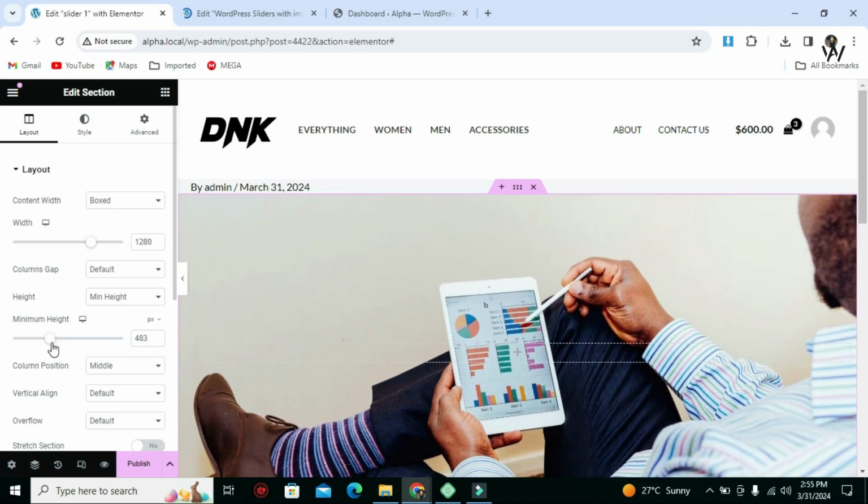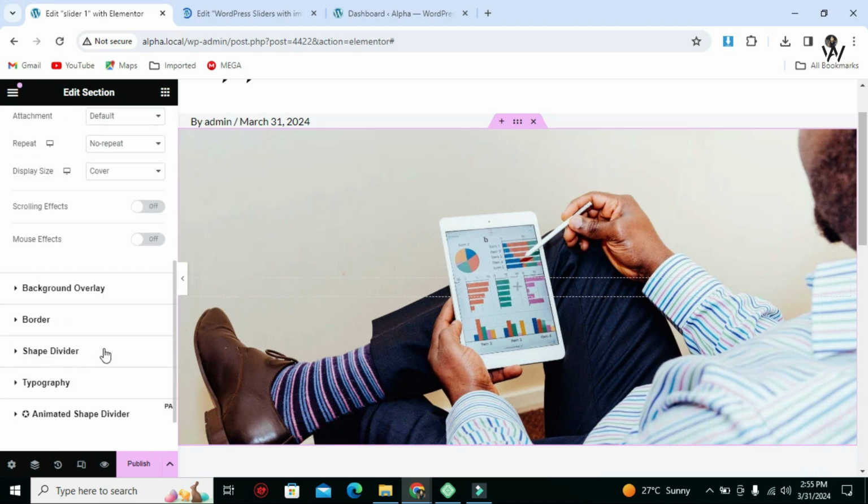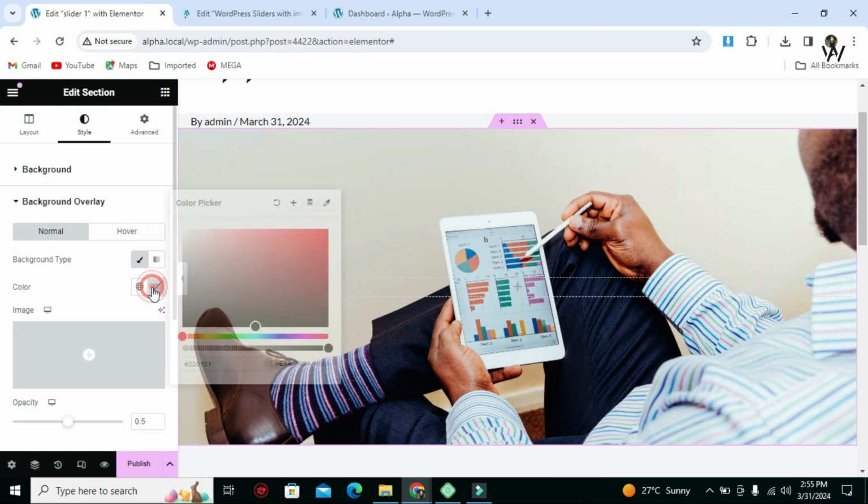Let's give our image some background overlay. Go to Style and click on Background Overlay. Make it little darker.